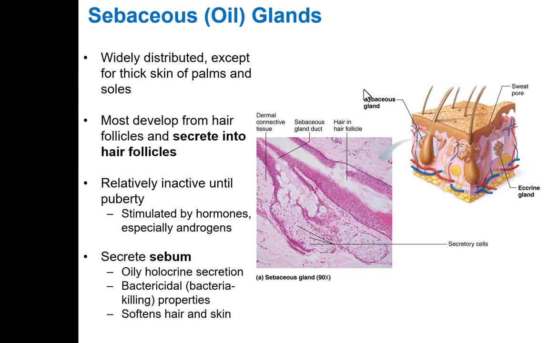They really don't show a picture. Okay. Now, those were sweat glands. Sebaceous glands, or oil glands, secrete sebum, which is an oily substance. It has some bacterial killing properties, and it can help soften your hair and your skin. So oil is actually good for your skin. It maintains the integrity of your skin, maintains that barrier against infection. So we want to have oil glands.